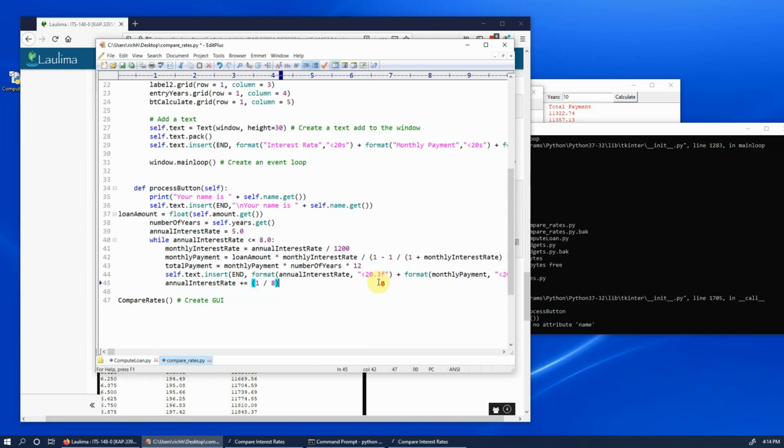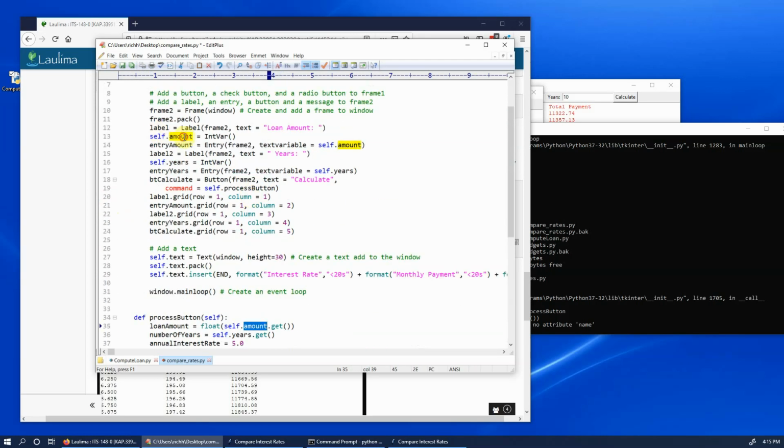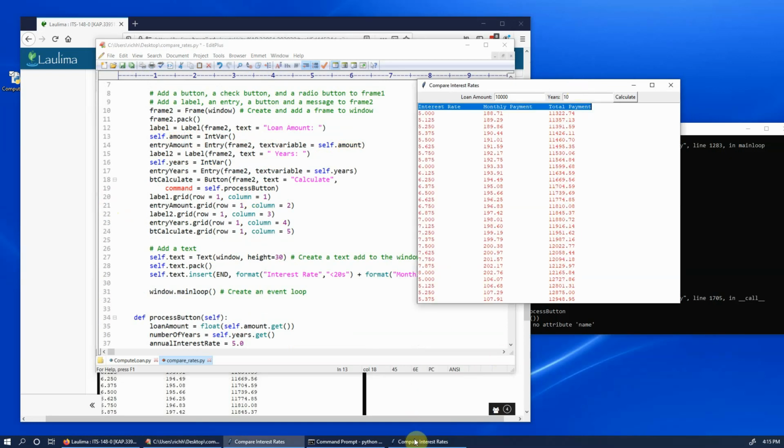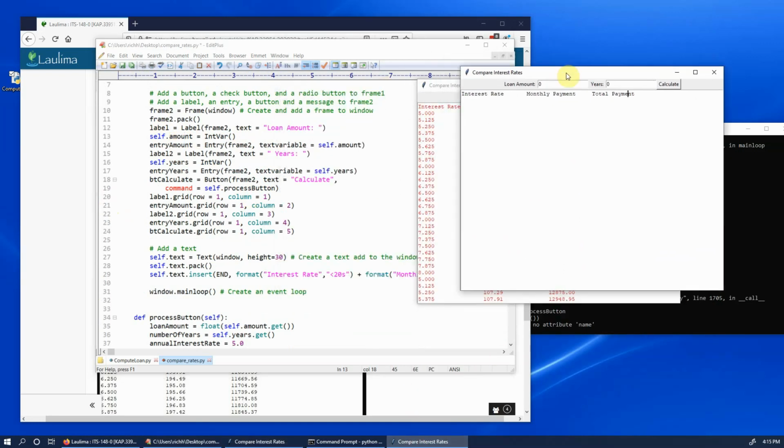And what does this look like? I've got to pay attention to spaces. These are spaces. And so I don't think I need this anymore. Okay, so this takes the loan amount from self amount, that's up here. That's going to be this, okay, so this is mine running here.